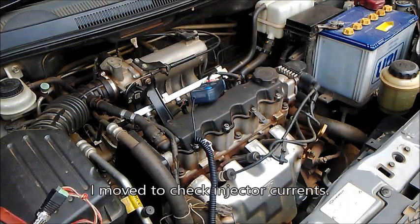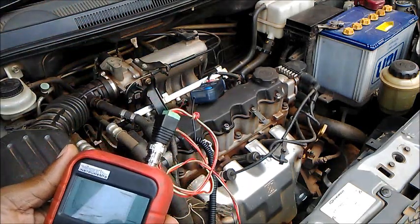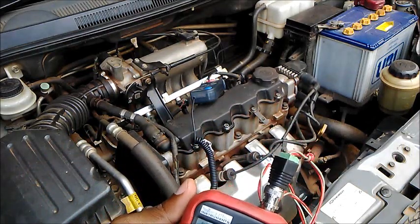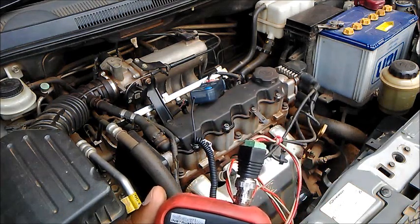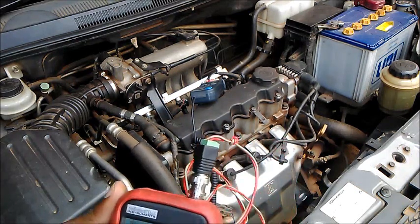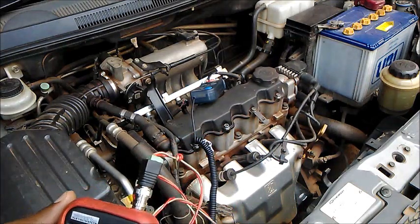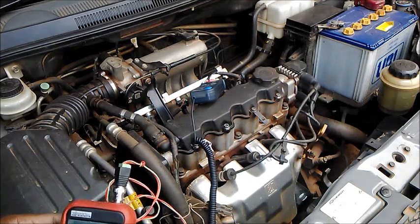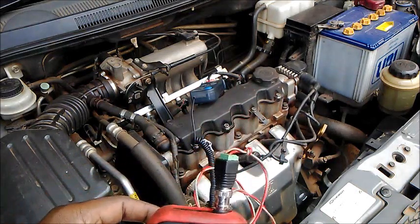Okay, straight away I decided to go for injector number three first because that cylinder was of interest, and you can see from here that we have some kind of ramp on it, which doesn't look so bad. I see it going up and then flattening out and then being cut out. Now I'm going to compare it with the other cylinders. This is no easy task, by the way, because the engine is hot, but I'm going to attempt. Current ramp for injector number three.